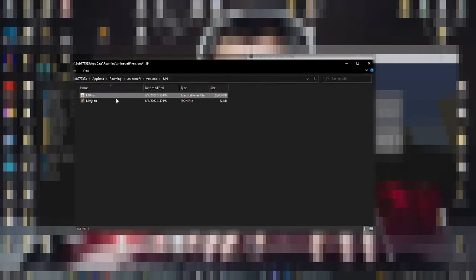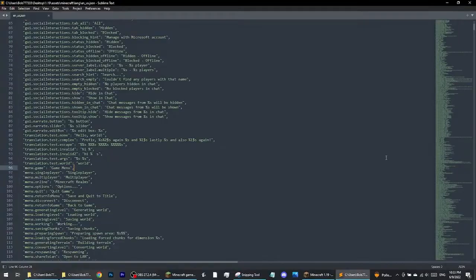Then take this, copy it, go to your desktop, put it on said desktop. Right there, that's awesome. Rename it to 1.19 and then .zip instead of .jar. This will shove it into a zip file. Then extract everything in it. So unzip it if you're on Mac. So right click, extract all, and then you would extract it. I already did it. It takes quite a long time. Then in this lovely extracted folder, go to assets, go to Minecraft, and go to lang, and there's the file. If you do not have anything which reads .json files, get a text editor or something. For instance, I use Sublime, and here they all are.